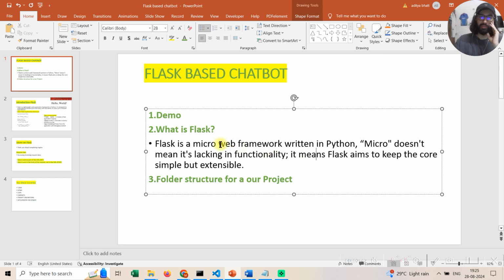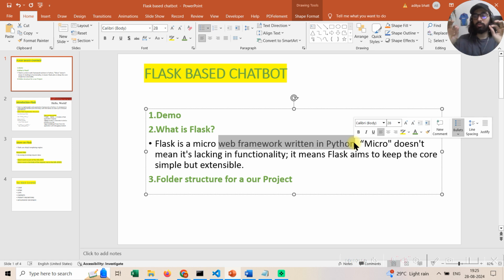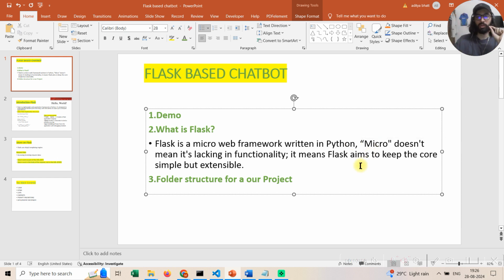So Flask is a web framework written in Python. So guys, you can create websites. So essentially you can create systems where communication happens. What sort of communication happens? Communication between your browser and server. It's simple guys. From the browser you will receive a request and the server is going to respond to it. This is basic 6th class computer science. Okay, now the thing is, Flask is called a micro framework, not because it lacks any capability. The idea is that it has most capabilities, but it's simple to use.